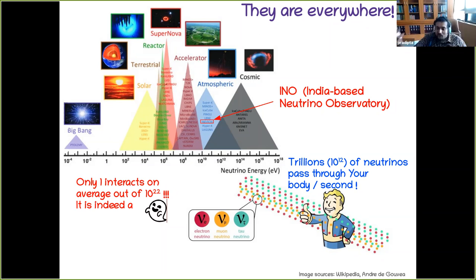And the more important thing is that here we can really apply the Make in India logic, because in India, we have our own neutrino detector that is a part of the INO, the India-based Neutrino Observatory, where we can actually have better information about the atmospheric neutrino. This is located in the south of India, a mountain near Ooty, and it's still not fully operational, but we hope to have some good news soon.